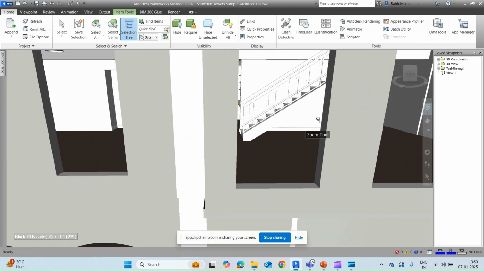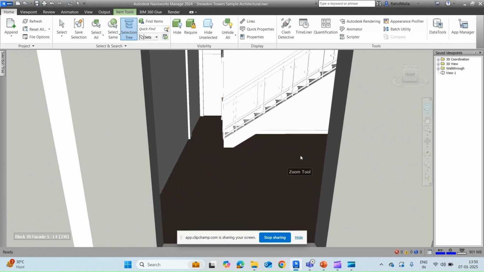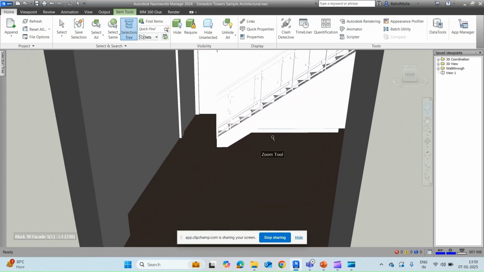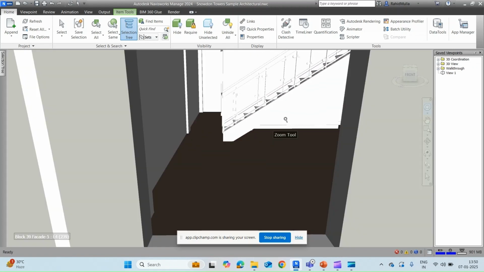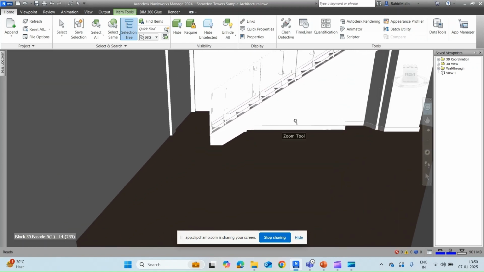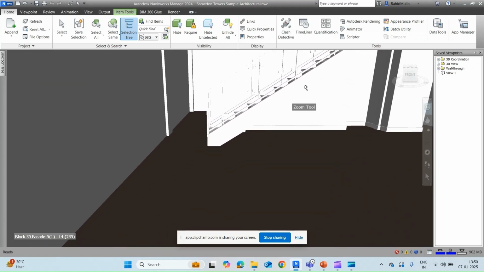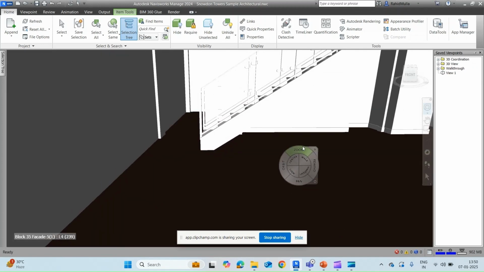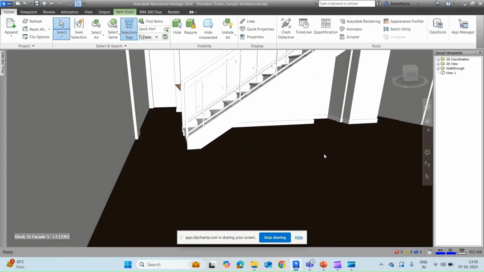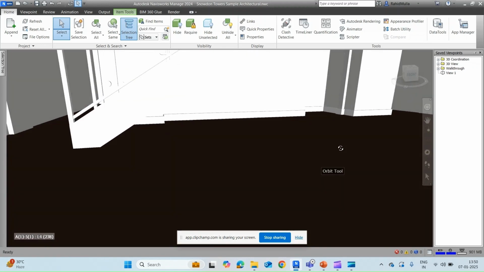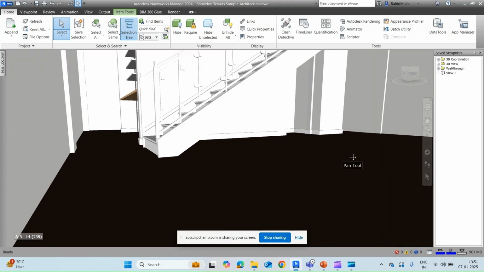Let me save this view. Let me zoom in a bit. Okay, I am inside now. I will zoom again, close this, orbit a bit, and look from the top.